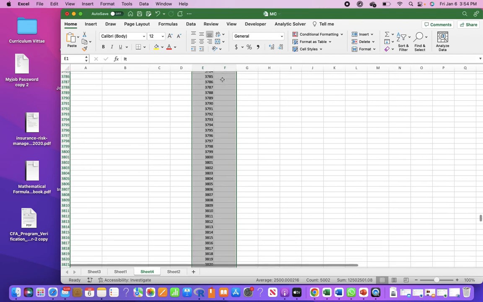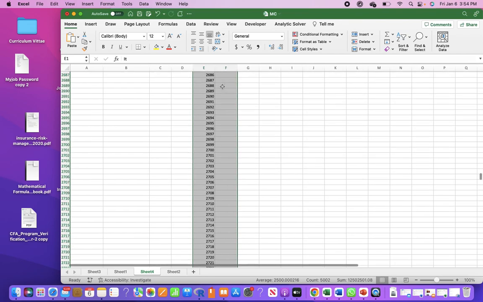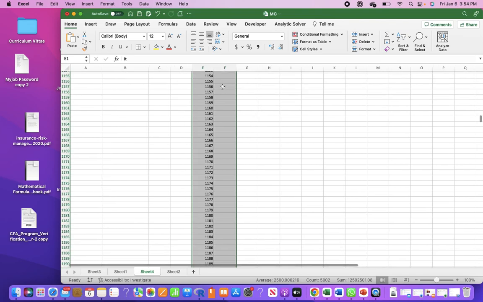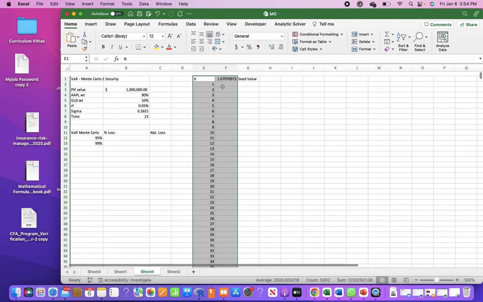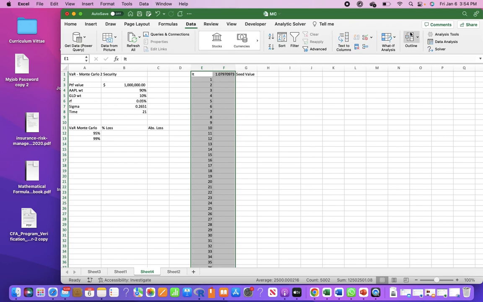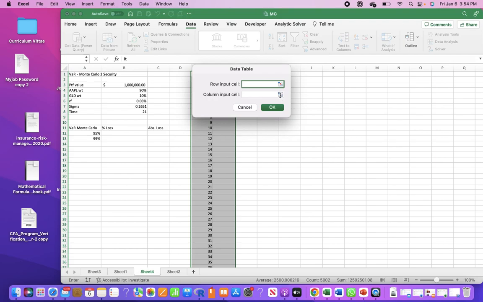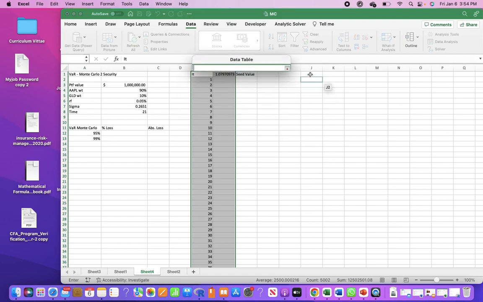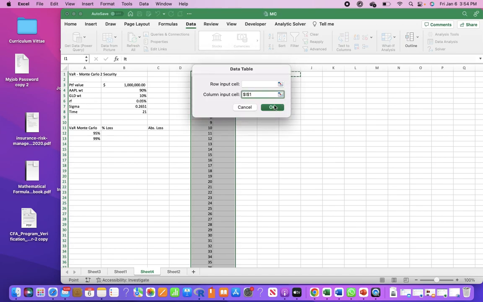So what I'm going to do is I'm going to do it in the form of the data table. I go to what-if analysis, data table, and I click on any empty cell in Excel.